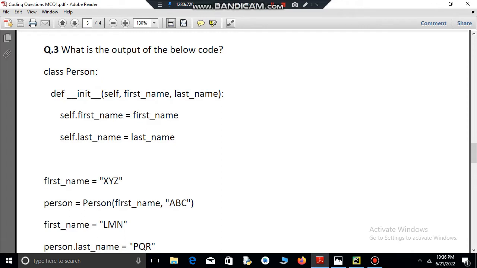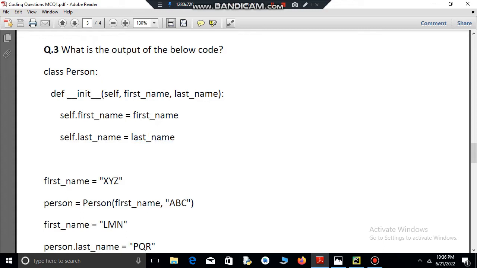Here we have a class named Person, and in this class the constructor is the init method, and this method contains two parameters, first name and last name, and self is a default parameter. self.first_name equals first_name means the first parameter is stored in one variable first name, and the other parameter last name is stored in another variable last name.